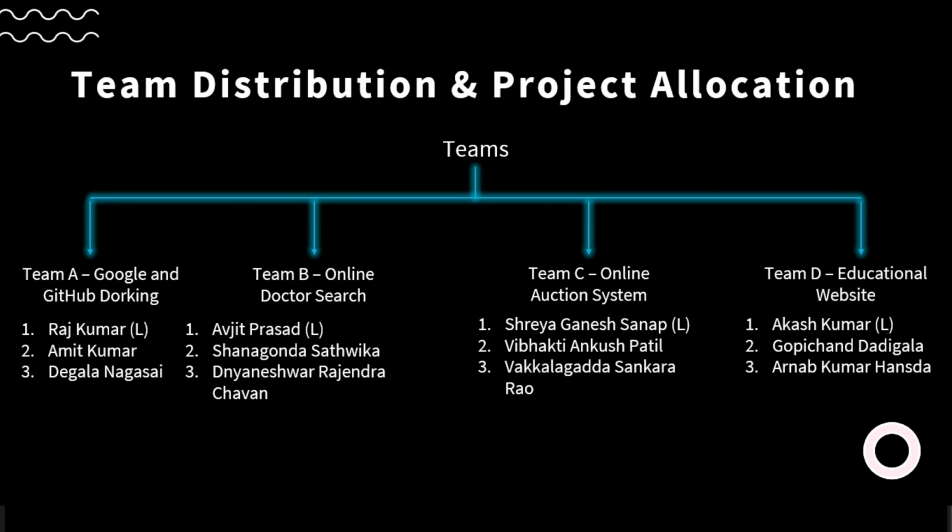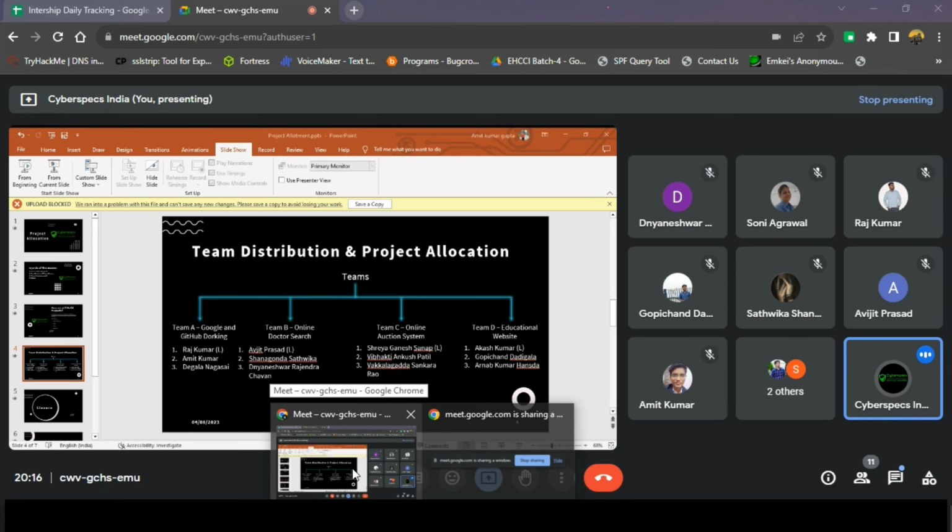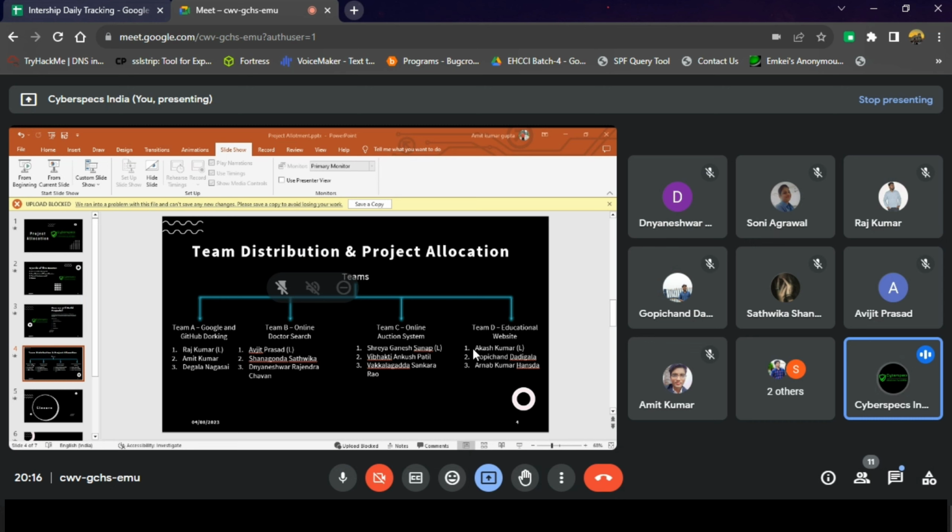So is it clear to you all? Okay. Clear, sir. So here I have mentioned L for a member in each team. Here L stands for leader. I have appointed these members as leader for each team. And what is the responsibility of the leader? I am going to tell you. I have told you that I have to track your performance and what you are doing on a daily basis.